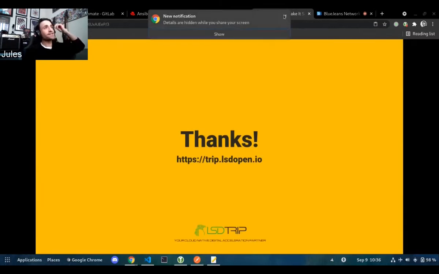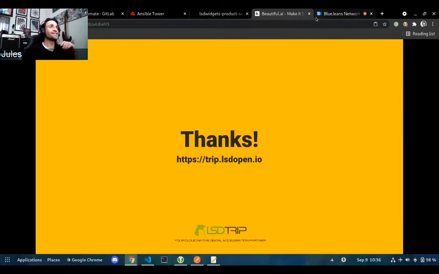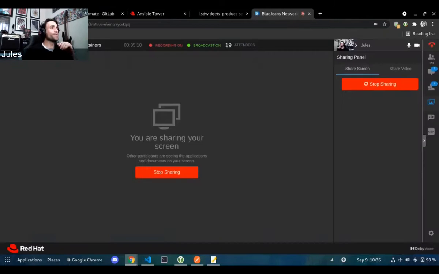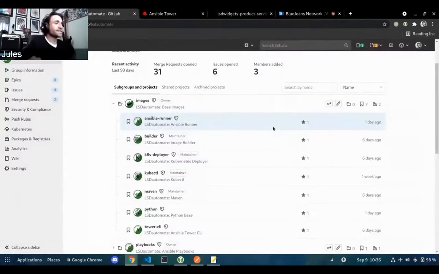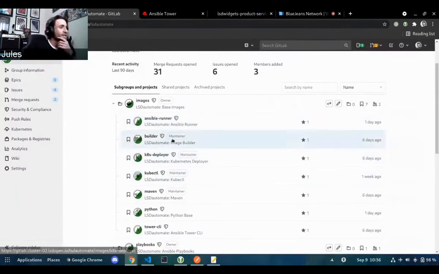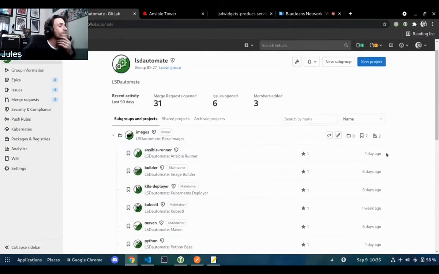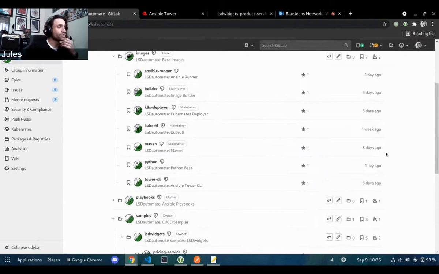Okay, cool. So that's the context. I'm going to kick things off with a bit of an overview of some of the pieces, and I'm going to run this fairly quickly so we can also give some time towards the end. What you're looking at is our demo GitLab environments, and you're looking at a subsection of the LSDautomate scaffold. We have these customized base images. A lot of customers generally will run into issues as they go down the line of incorporating container native CI/CD.